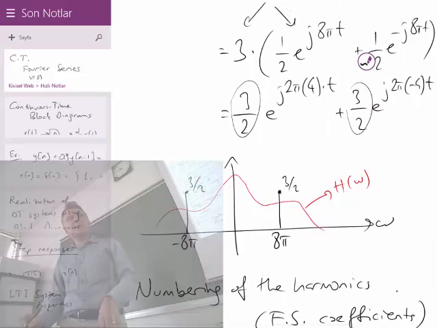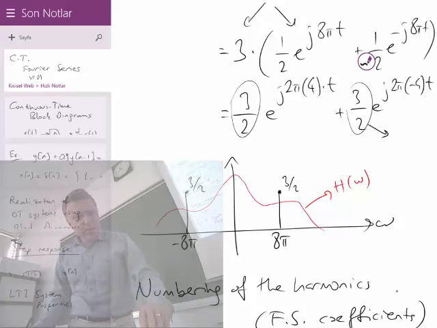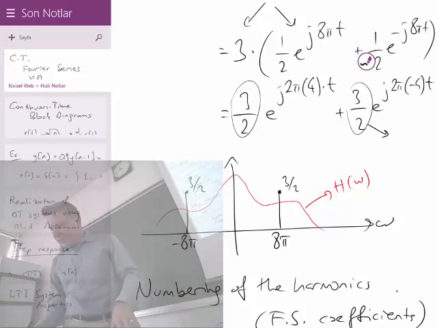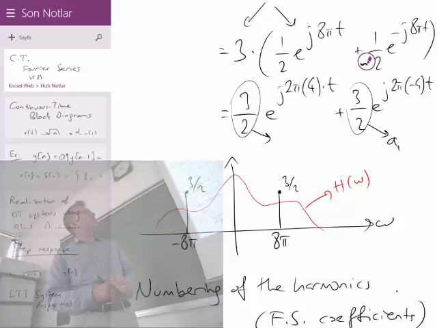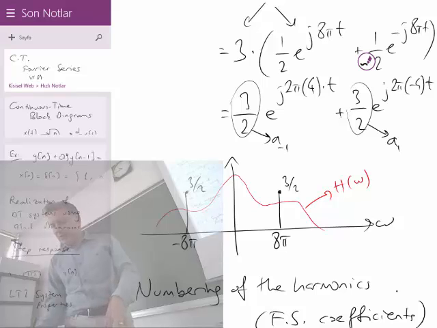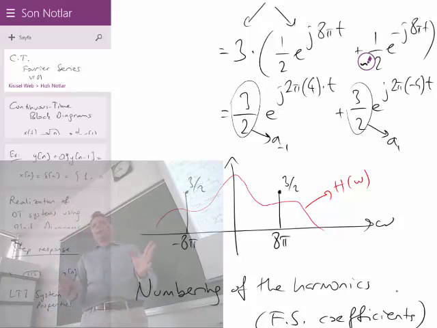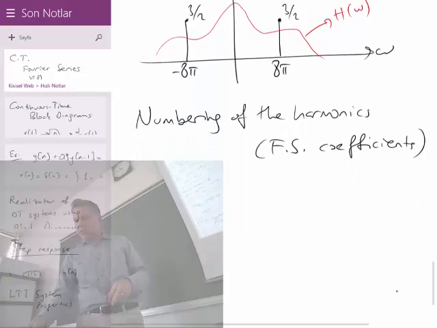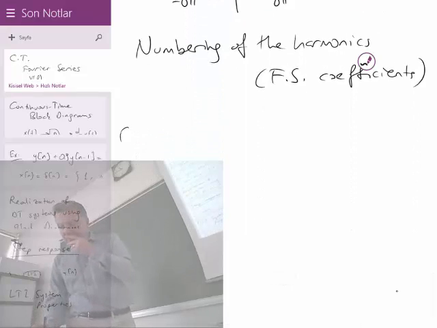The coefficient of the fundamental frequency must be labeled as A or C. Which one should we use in the book? Well, let's use A1. So that is the Fourier series coefficient of the fundamental frequency. The negative of that frequency would correspond to A minus 1. So this is the numbering. If there is a DC coefficient, that coefficient must be represented as A0. There is no DC coefficient here. So this is A1 and A minus 1. But that was an easy example.